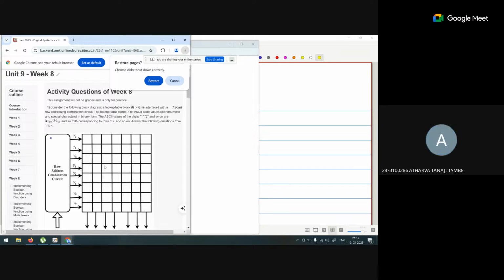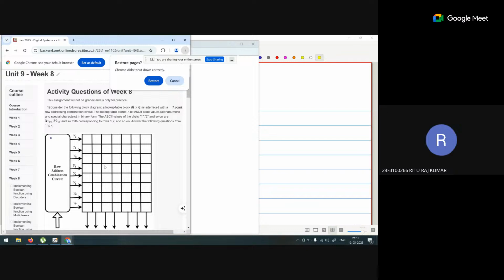Actually, sir, in week 8 it's pretty difficult to tackle the questions, because of the lookup table. There are many more aspects that make it pretty difficult, since we are not understanding how to solve it or what the technique is. The professor also didn't try to solve any question.